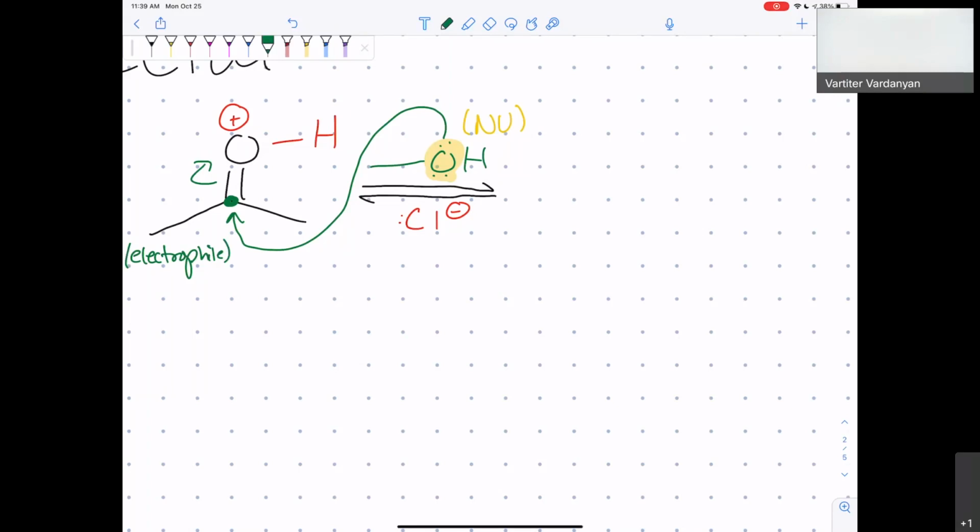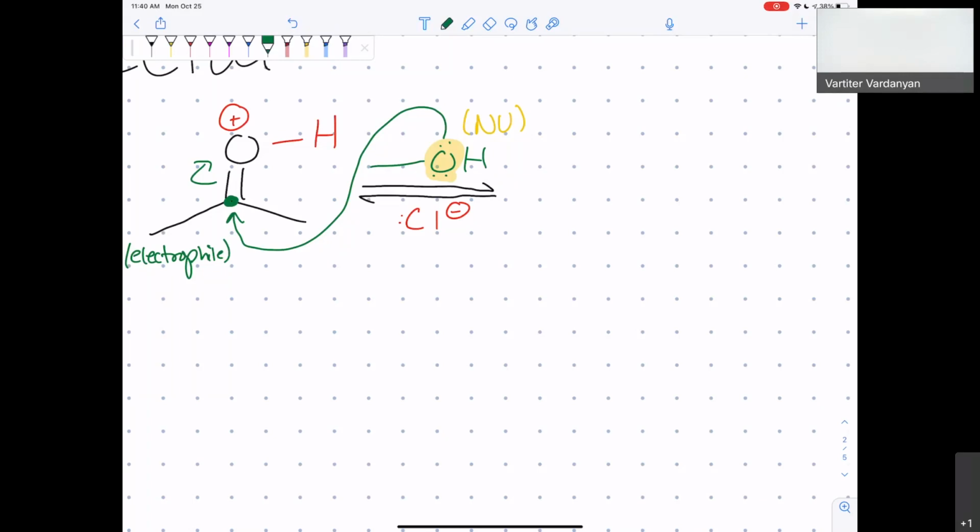I saw a hand somewhere. Yes. Exactly. So this whole molecule is a heteroatom, right? That whole molecule is the nucleophile. But you have to know that the oxygen is the thing that's specifically doing the attacking. And that carbon that I highlighted is the specific carbon that's getting attacked.